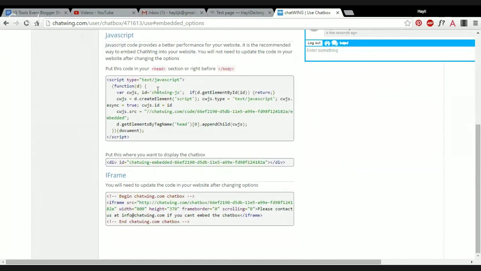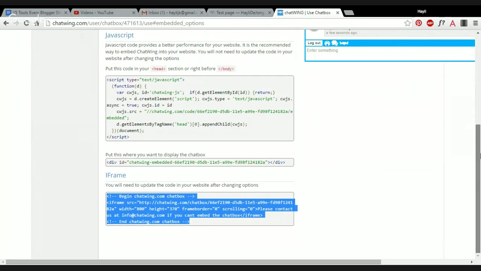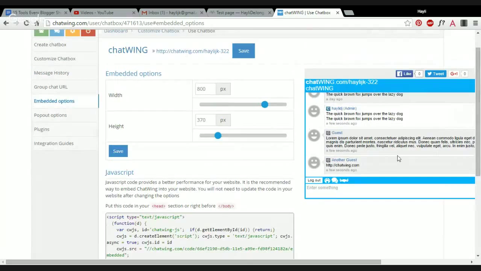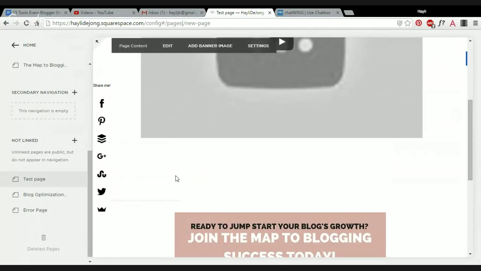So you can use this one if you're on WordPress. You can put this into the head. Well, you could use it on Squarespace as well, but you want this to go on the head, and then you can put this wherever you want the chat box to display. I usually just use this because I'm not making a whole bunch of changes to the chat box after I create it. It's not a big deal. I just got to create it, so we make it really fast.